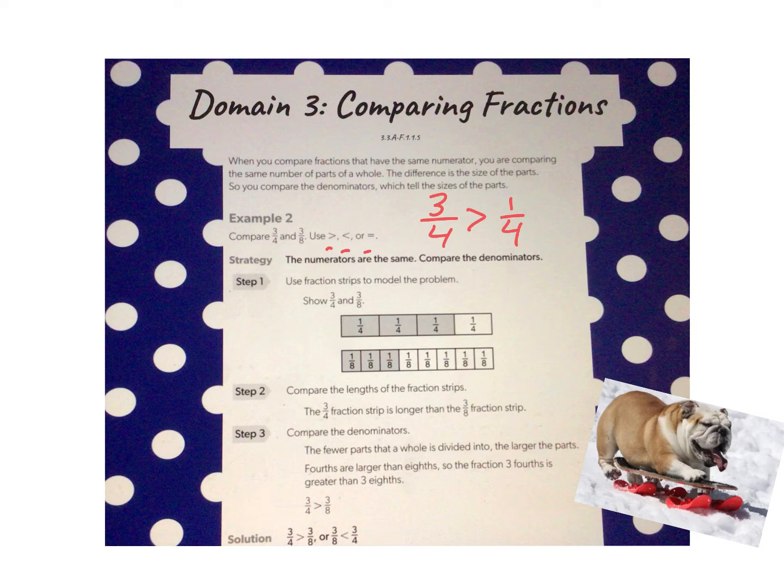But sometimes we will actually have fractions where the denominators are different, okay? So when the denominators are different, I was telling my classes today, I say dun dun dun, because the denominators are different, duh. So we have 3/4, and we're comparing that with 3/8. So I have different denominators.